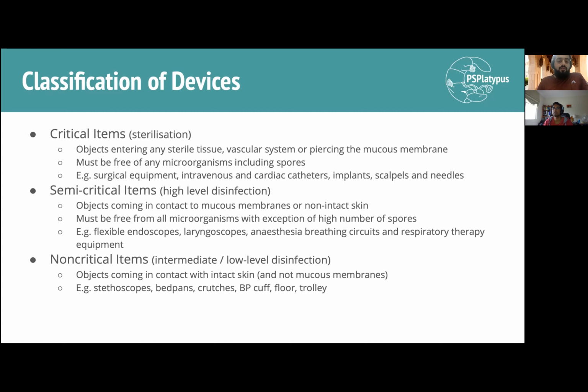For example, surgical equipment. Then we have semi-critical items, which don't need to be sterilized. We just need disinfection, high level of disinfection. These objects come in contact with mucous membranes and non-intact skin. So we need them to be free of all microorganisms except those that have spores, for example, flexible endoscopes.